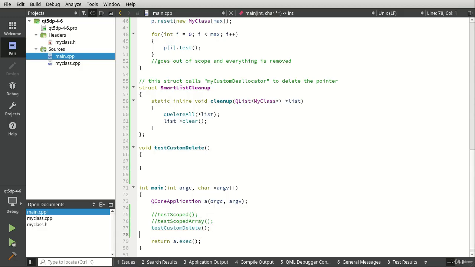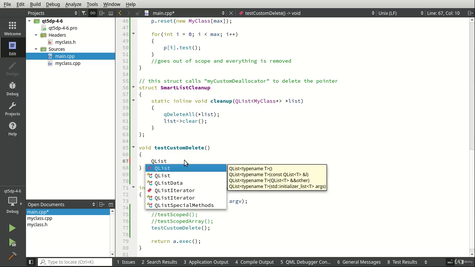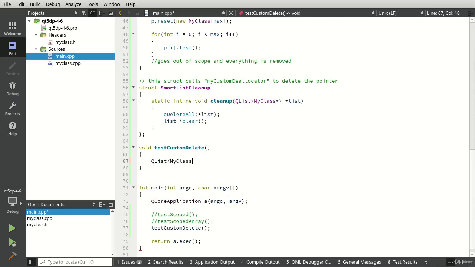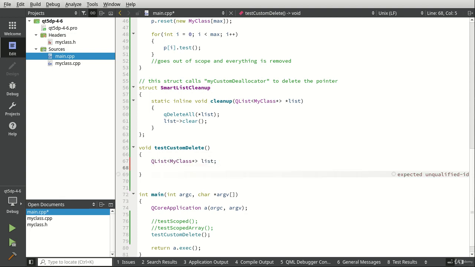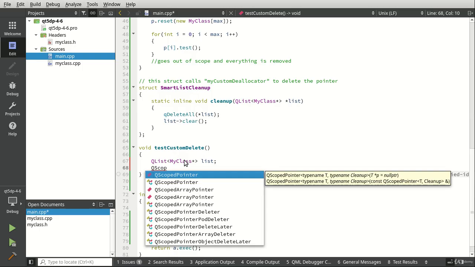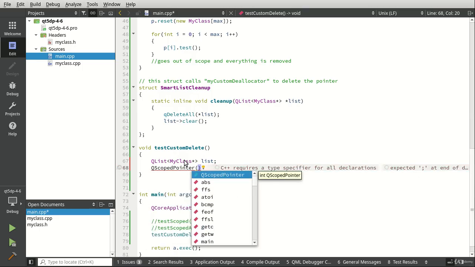All right, so now that we're here, we're going to say QList myClass, and it's going to be a pointer. And I want a QScopedPointer.